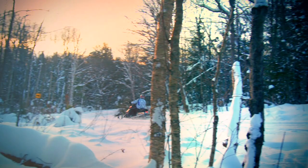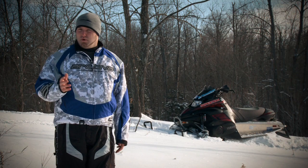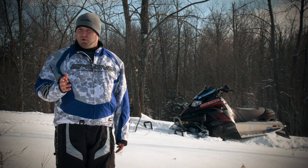Overall, my time spent on a Nitro is always good. Not necessarily because it's the lightest weight, the best handling, or the most powerful — simply because it provides the fit and feel I'm looking for in a performance trail sled. You know what they say: if the sled fits, ride it.